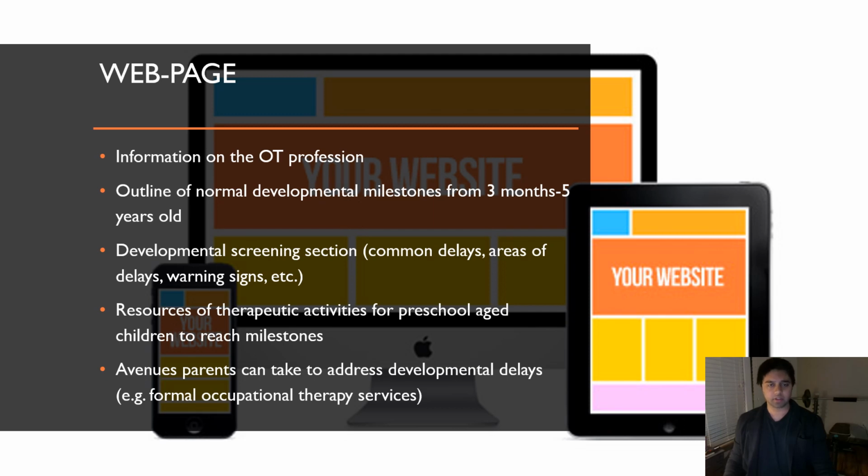Another section will have resources of therapeutic activities for preschool-aged children in order to reach those milestones. And finally, avenues parents can take to address developmental delays, such as formal occupational therapy services via outpatient therapy or school-based services based on the certain state they are in. My project will be done in Texas, so we'll focus on Texas.